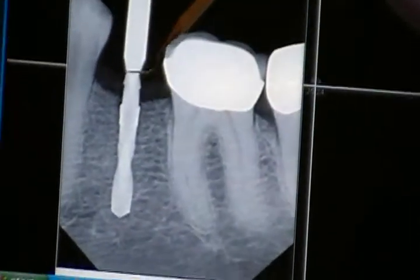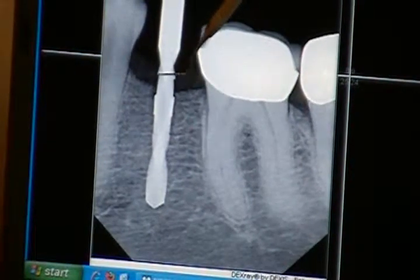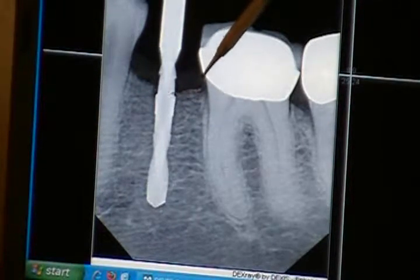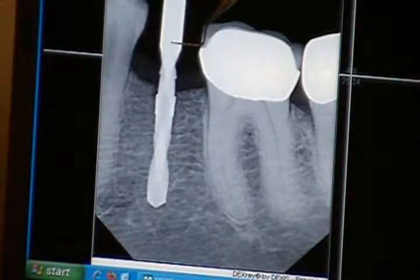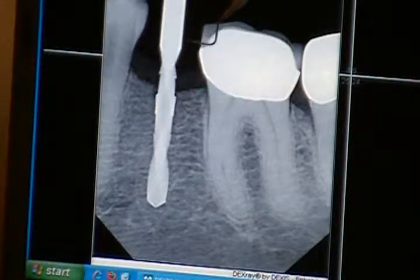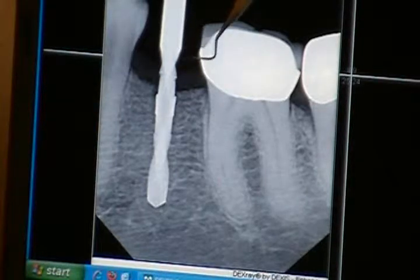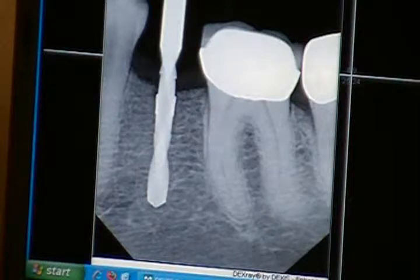Just demonstrate this. Todd, I'm sure you're explaining this. So when we're making our measurements, what I'm looking at is soft tissue, and you can kind of see the shadow, maybe not that well. I can see it on the computer screen better. 7, 9, 11 is just slightly below the crest, and 13 is right about the tissue level. And we said about 12, 12 and a half. So when we do our tissue punch, we're going to be able to measure that even a little bit closer. But I'm going to go just a tiny little bit deeper.